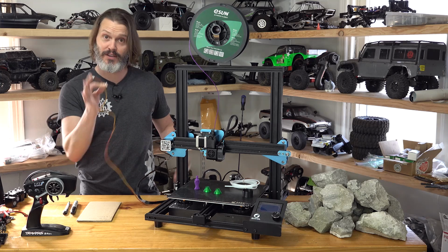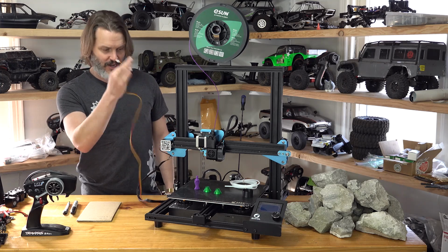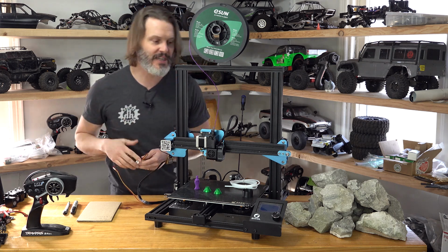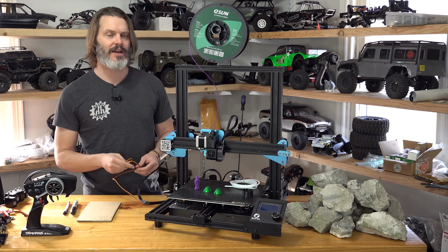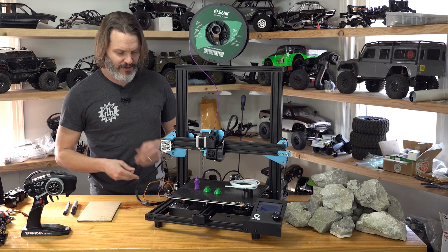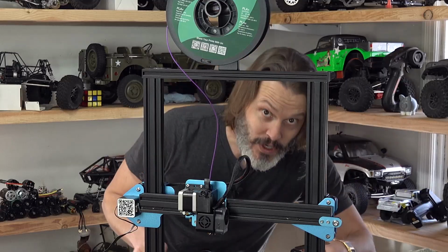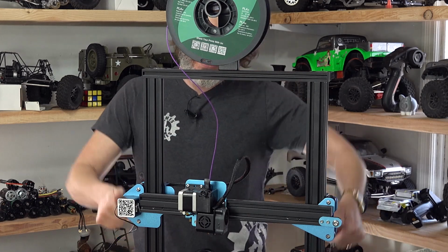But hey, it comes with it. If you want to use a filament detector, then there you go. That's all you need right there. There's a little piece that bolts in somewhere probably, and you can figure it out. It's in the instruction booklet, so you can figure that guy out. It also has, which you can't see, two motors on the Z.